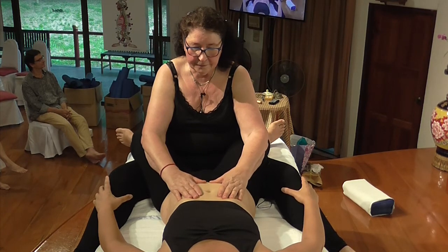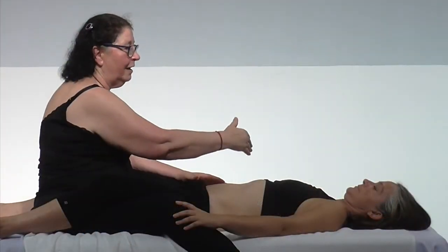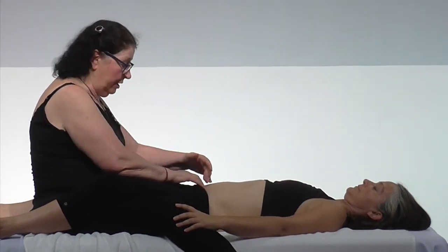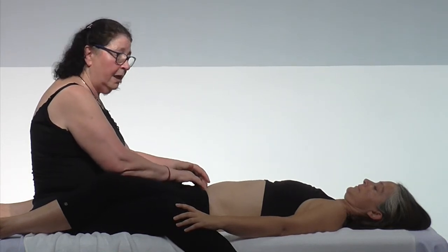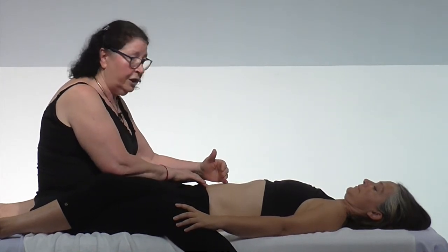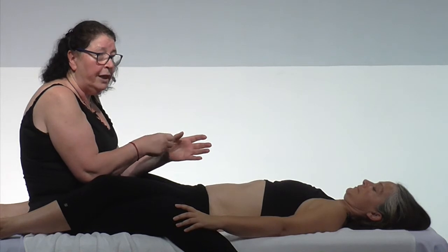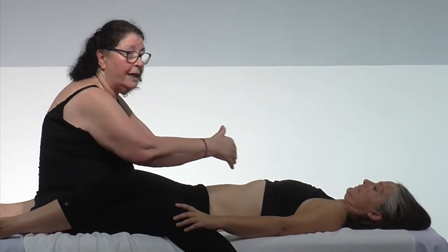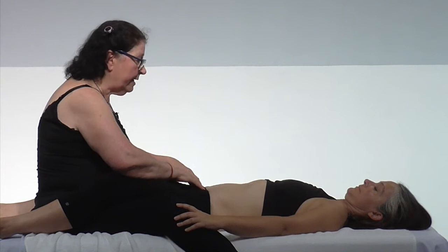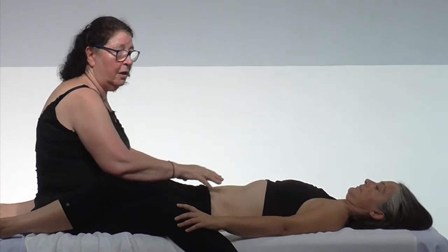Okay? Is that okay? With some people, it's clearer because they make a big belly, so it's easier for you to see. But what you have to remember is that when she works on that part of this diaphragm, here I can enter. When she pushes the air and the chi, I cannot enter anymore. But she has to squeeze our perineum, and we are going to use the perineum all the way up. We have 4 diaphragms. I didn't say it because you've got it on your papers, and they are all linked together. When she works there, she activates, because she squeezes the perineum, she activates the cranial diaphragm too.